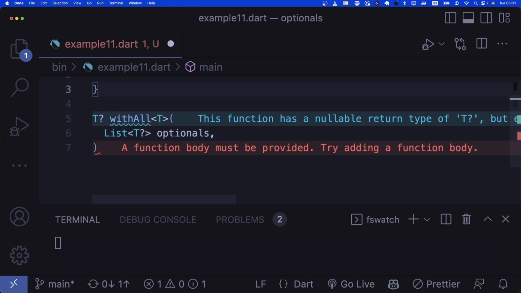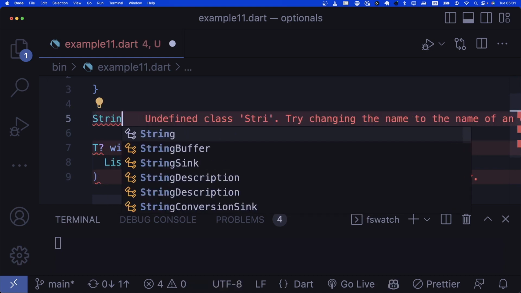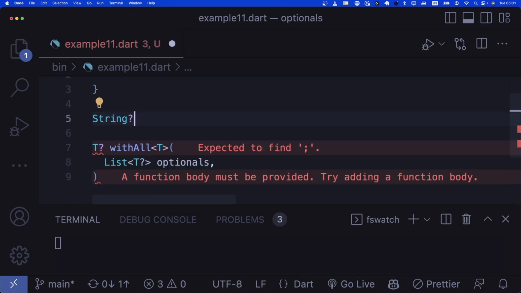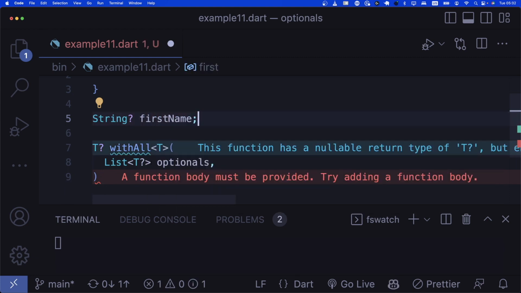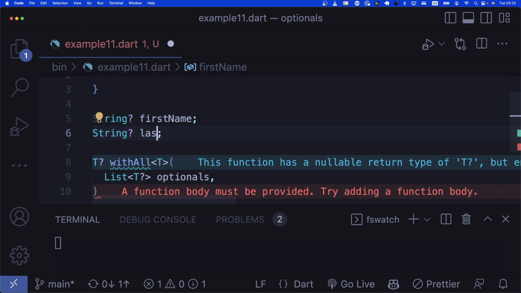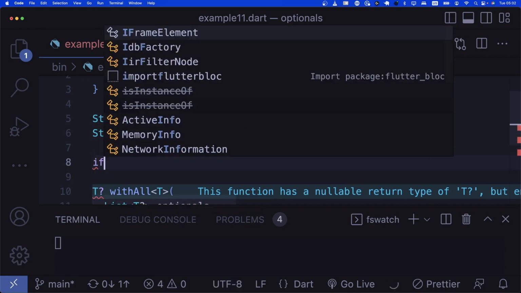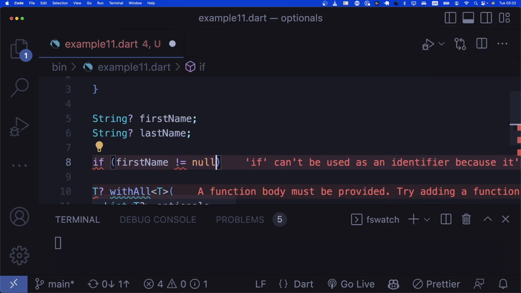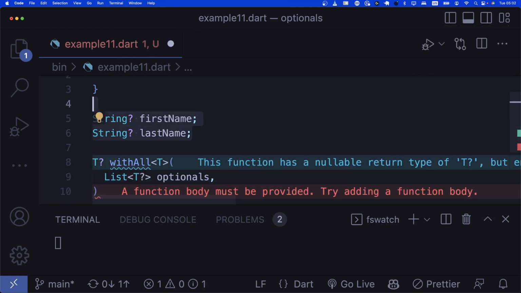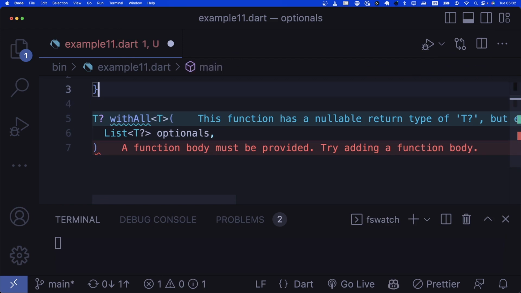All right. So given, let's say you have a first name and last name. If first name and last name are both optional strings, how can you calculate a full name given a first name that is optional and a last name that is optional? Then you'll have to basically say if first name not null and last name not null. All right. So we want to avoid having to do that, and especially because in this example I just showed you, we're working with 2 optionals. But what if you're working with like 4 optionals, 6, 7, 8? Then you have to basically compare all of them with null. What if you don't want to do that?